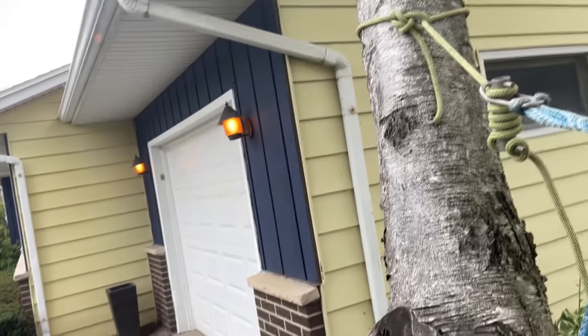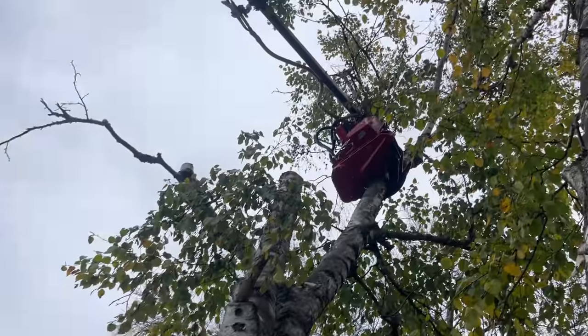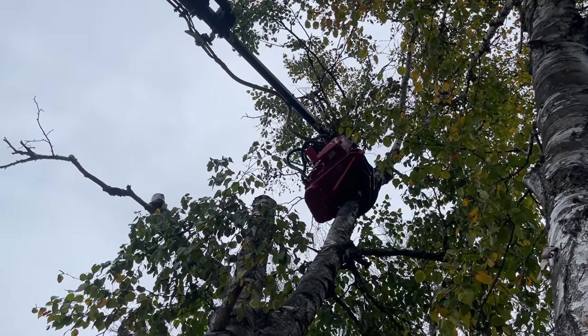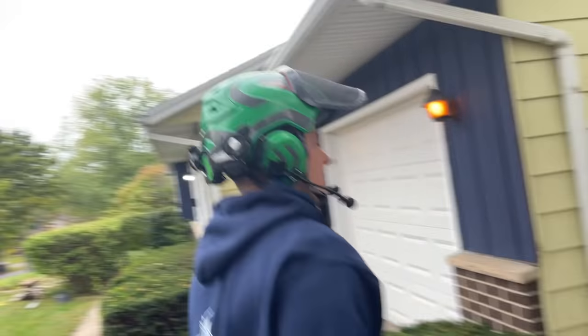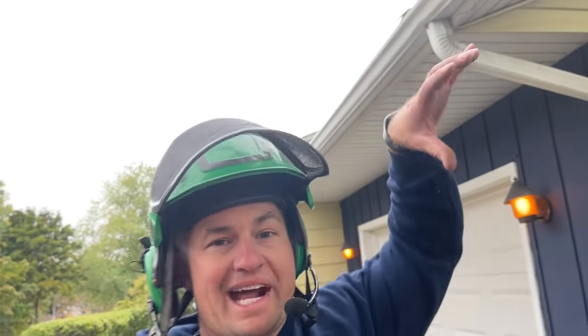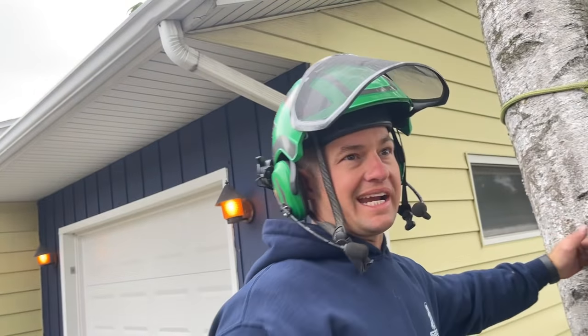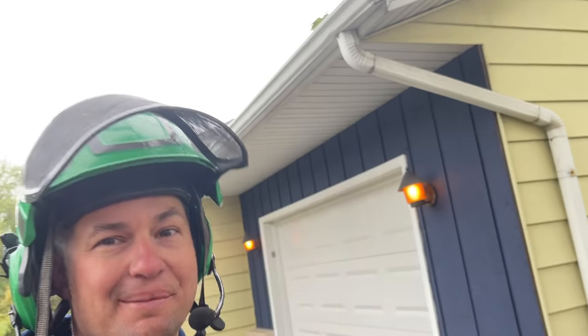Okay, so see how the tines are pointing that way? You always want to cut on the tine side first on your V cuts. So cut on the tine side first and then cut here. Why? Because the grapple naturally wants to tilt this way. So if you always do your second cut on the back side of the grapple, you'll never pinch a saw. That's like opposite of the stick boom. A lot of things are opposite. Okay.